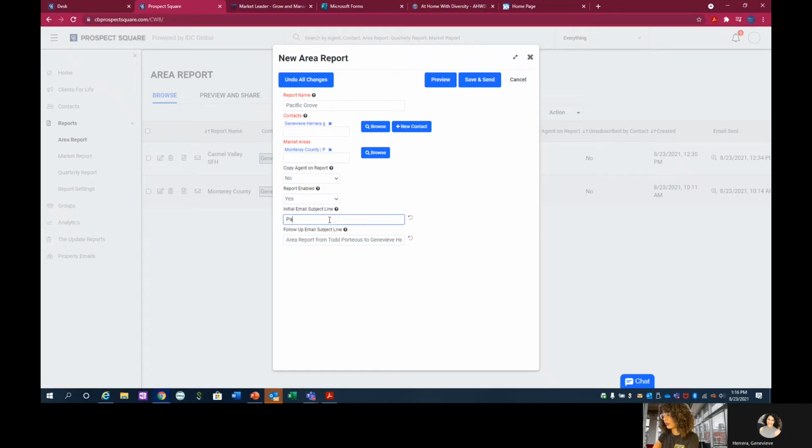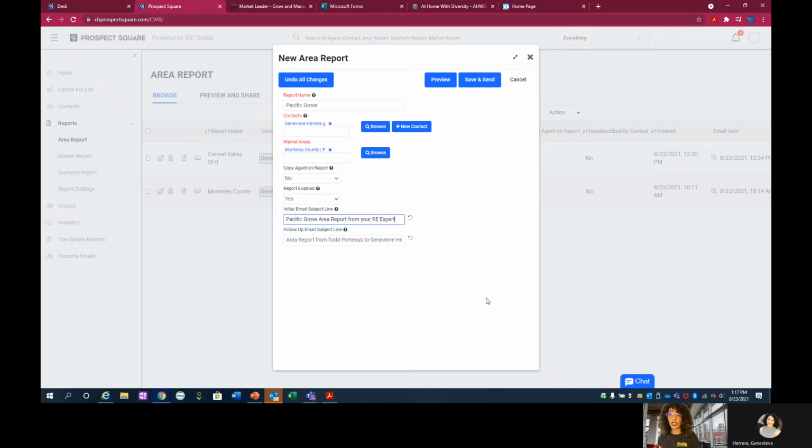So I would put Pacific Grove area report from your RE expert. You could generalize it if you're sending it to a couple of different people, or you could specialize it if you're only sending it to one particular client.